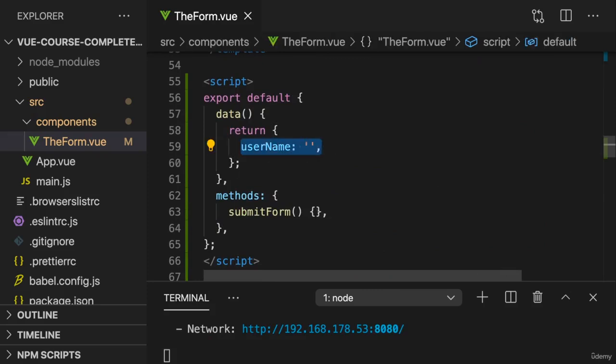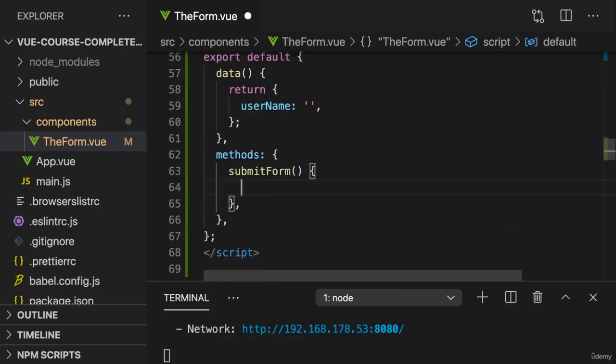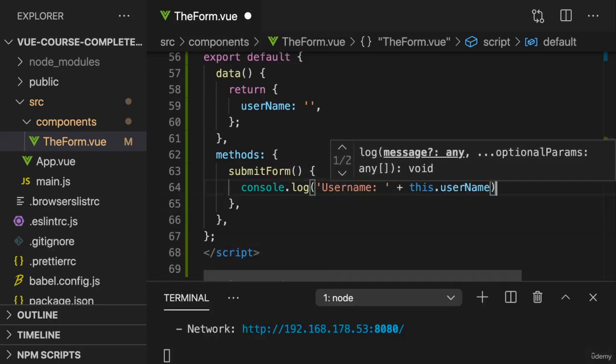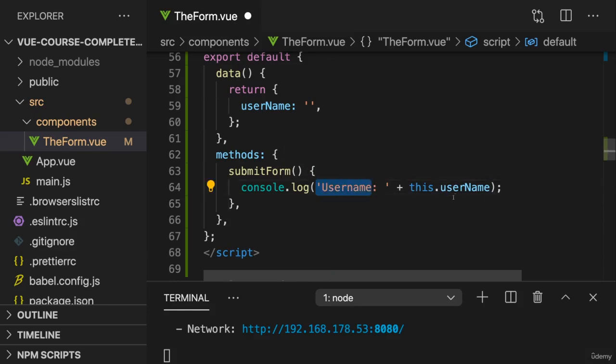We're now storing this in username. So now in submitForm, we can of course console log username. So output that we're going to print the username and then output the concrete value stored in username. And thereafter, I'll set this username back to an empty string, effectively resetting what the user entered.